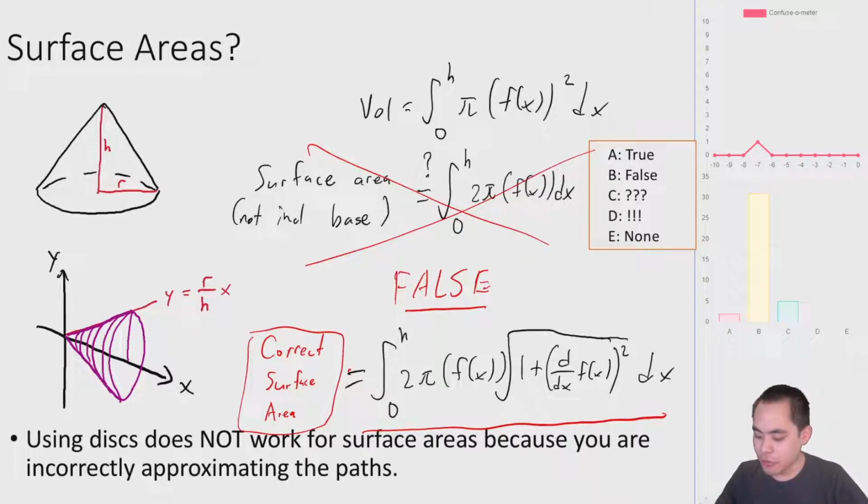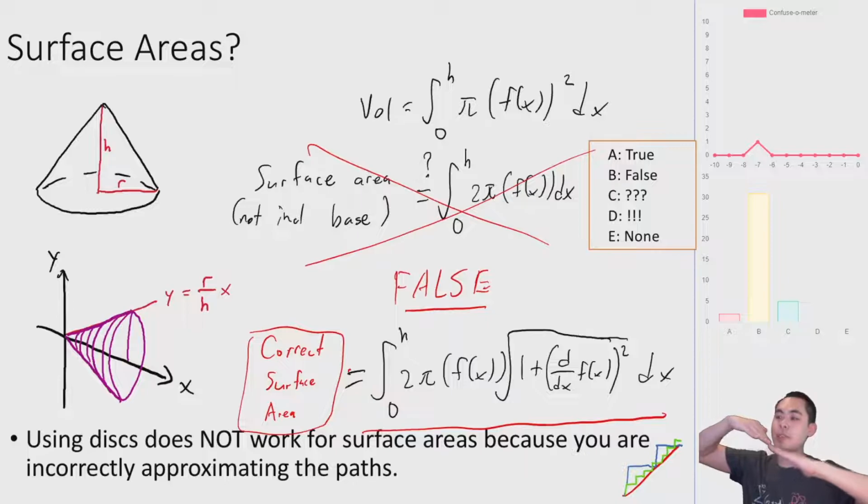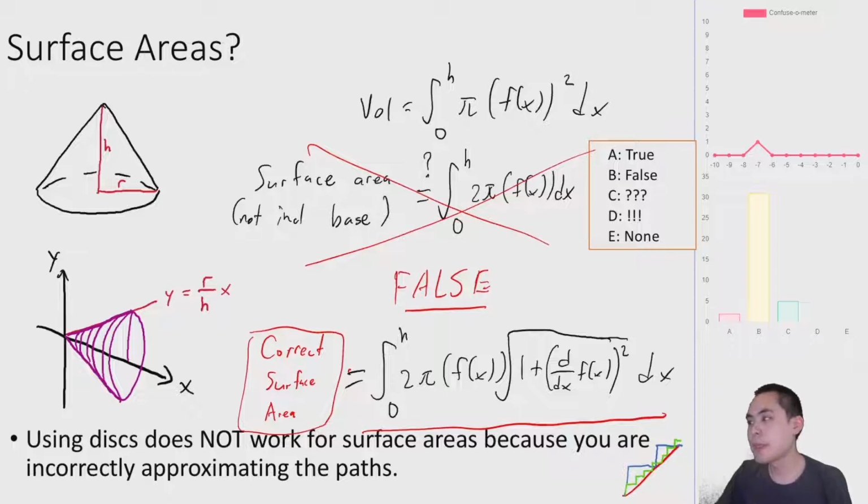And the heart of the matter here is if you have a path, let's say we had a path like this, a straight line path. You can't actually integrate the path length by using rectangles. If you use rectangles to integrate the path length, then that will be wrong no matter how many rectangles you do. Even if you do lots of tiny rectangles, it will still not get you a good approximation of the path length. And for this reason, when you're doing this surface area integral, you have to take into account the slope of each of the little cylinders. You can't just use a Riemann sum-like thing of getting rid of all of them.